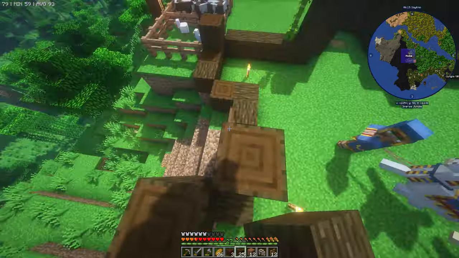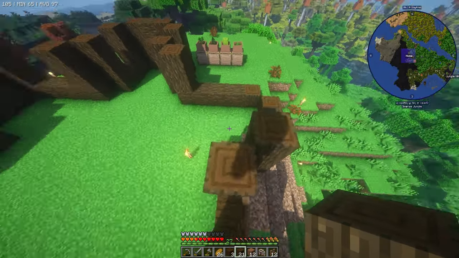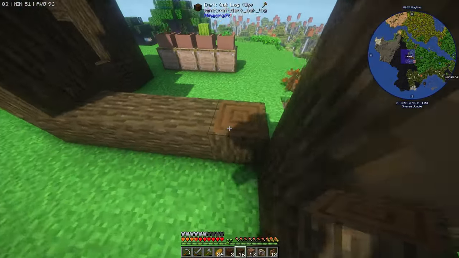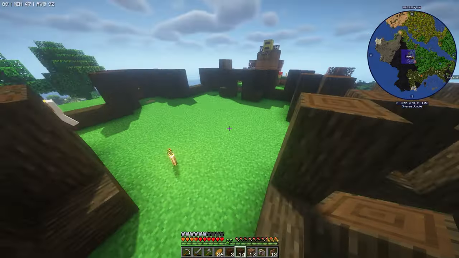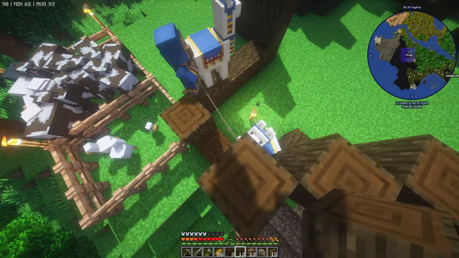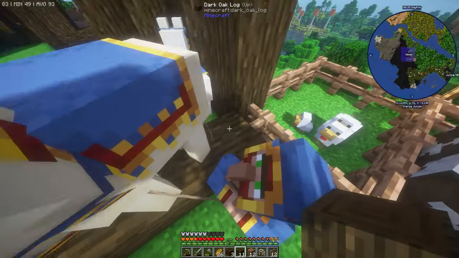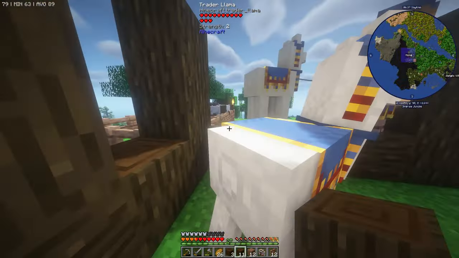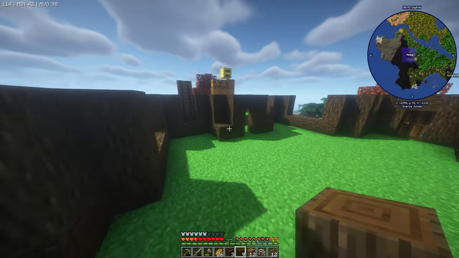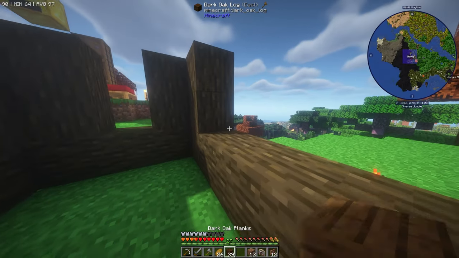Boom, boom, boom, boom, boom, boom, boom, boom, boom, boom, boom, boom. Come on, we're almost there. Boom, boom. Can you move, sir? Move your llamas out of my face. Okay, there we go. We have all the pillars up now, which is very nice.